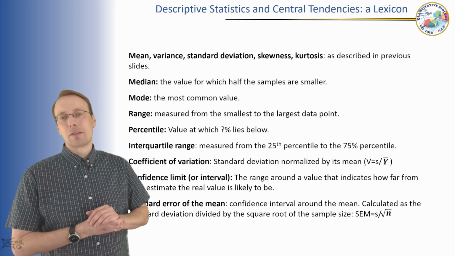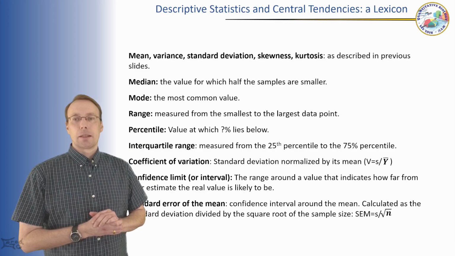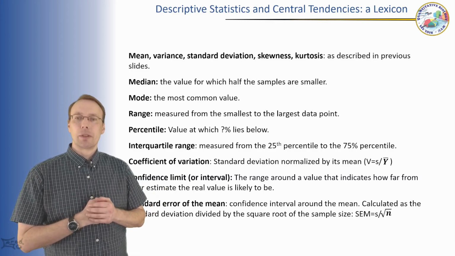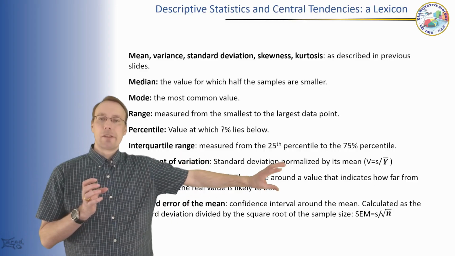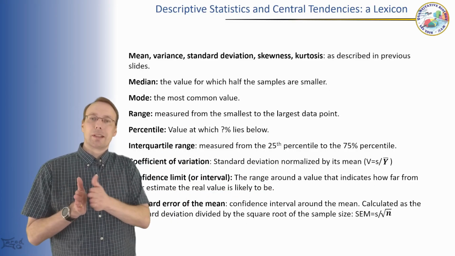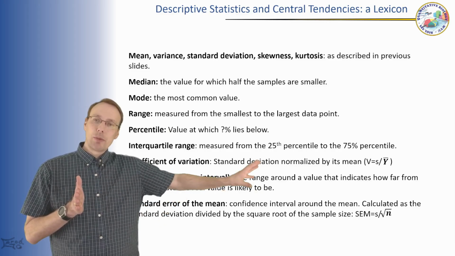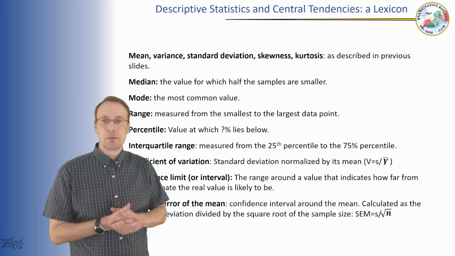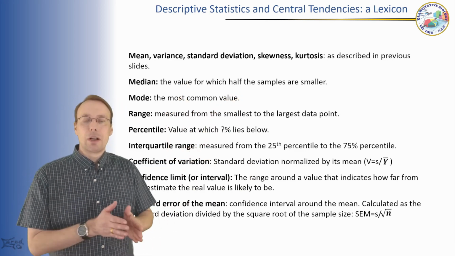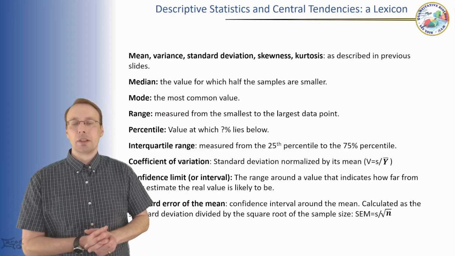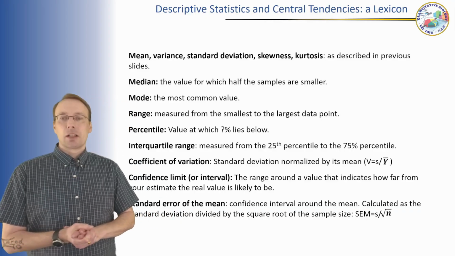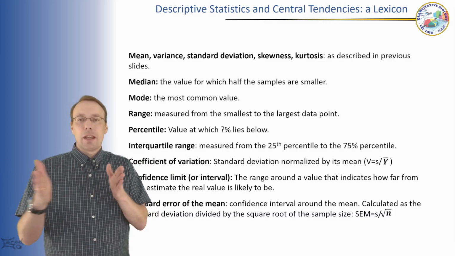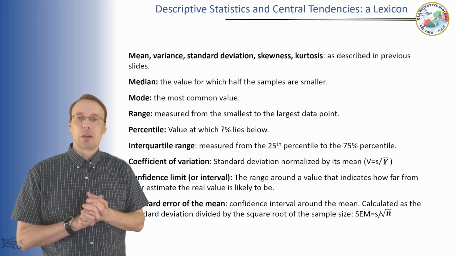And an example we often think of is the average and the median salary of people in a certain country. They will be very different because you often have a tail of individuals that are multimillionaires and they pull that mean up, but very, very few people are in that range there. And so the median income is going to be very different from your mean income. So the median specifically is the value where half your samples are below and half your samples are above. So going back to the example of the income, the median income would be the income for which half the people in your population have an income smaller and half the population have an income larger.